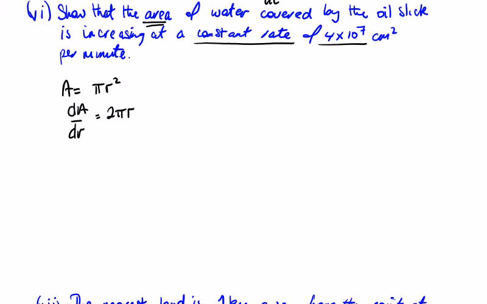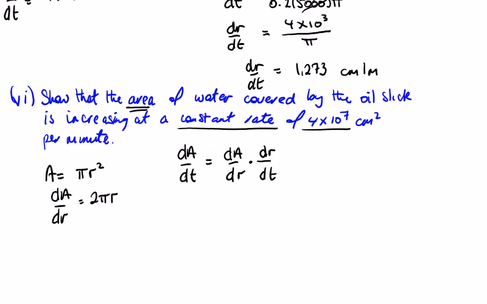The dA/dr is 2 pi r, and area over time we're looking for here, area at a constant rate. So we're looking for the area increasing over time, and we have the dA/dr, so we can put that in straight away. And then we'll see the third part of this chain rule. We need dt on the bottom, and we would have to get rid of our dr. Now, is dr/dt what we had the last time? It is. I might take this version of it and see, does it simplify down?